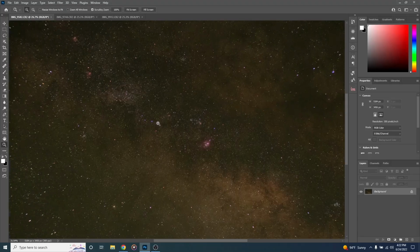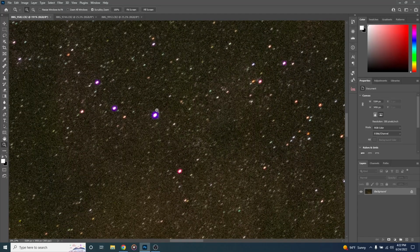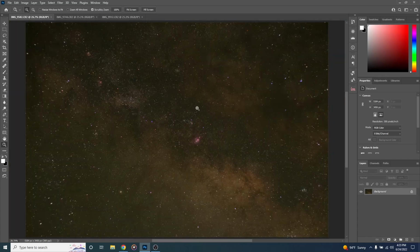Also, I'm definitely seeing some pink around some of the stars. This is color fringing or chromatic aberration. And most of these problems are caused by the lens being at f2.2. If I was to stop it down, I probably could get rid of that, but it would be very dark. This is already kind of a dark image, but there's still a lot of detail in there, and I think I'm gonna be able to process this quite well.